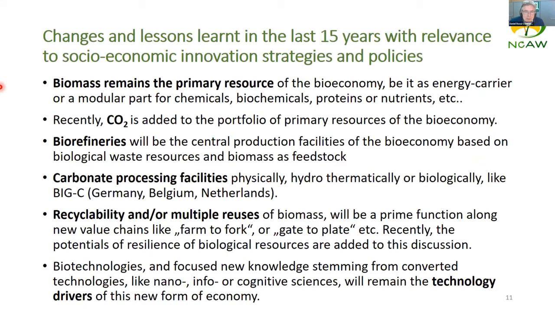What are the lessons learned in the last 15 years? Biomass remains the primary resource of the bioeconomy. CO2 is added to the portfolio of primary resources of the bioeconomy, as we said before. Biorefineries, as we tried in NoAW, will be the central production facilities of the bioeconomy. Carbonate processing facilities are there in Central Europe, mainly Germany, Belgium, the Netherlands, but also in other countries of Central and Northern Europe, and in particular, we start with Southern Europe as we listened to from Verona.